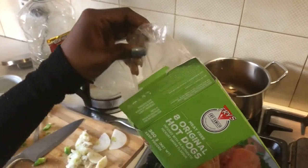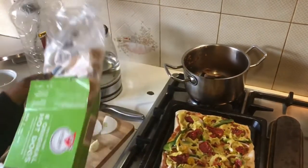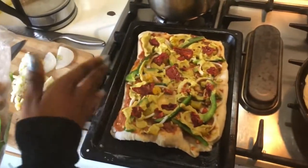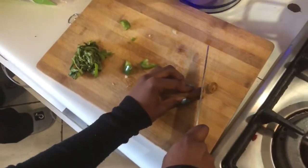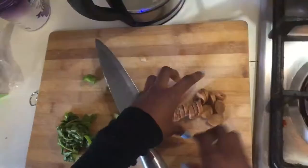I don't really like it. So shame. I haven't been eating it. I honestly don't like this one. So I'm just going to be using it for today because I figured, why not? You know, it's going to be must. If it doesn't taste nice, at least it'll be must in all the other goodnesses. We're going to slice it. All right? You don't have to put this. This is optional. I'm just being extra.